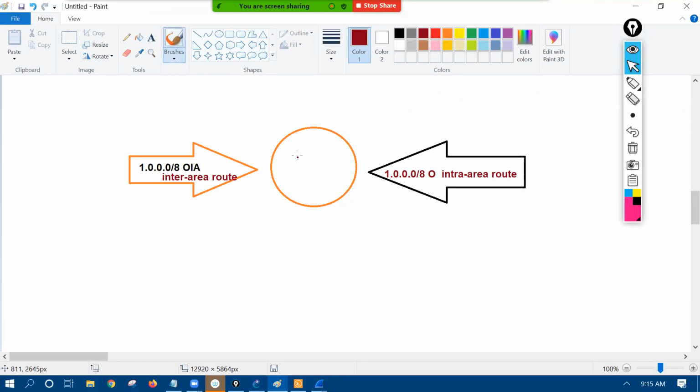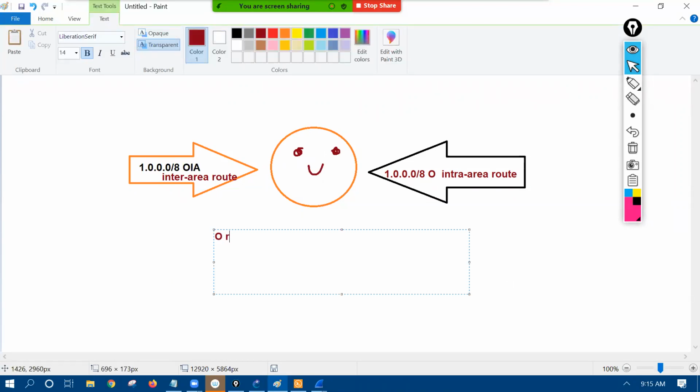In this case, what happened? What is the router going to do over there? This router always gives the preference to the O route. Always the router is giving the preference to the O route over the OIA. In the routing table, you will have an O route. In the database table, you will have both LSAs, but in the routing table, you will have a 1.0.0.0/8 route, because the routing table will always maintain the best path information. And that's why you will have only one 1.0.0.0/8 route.